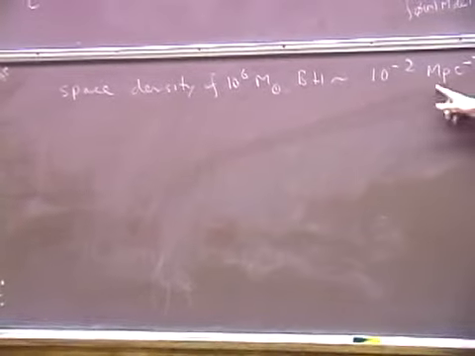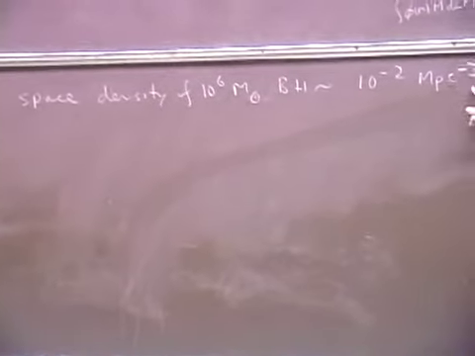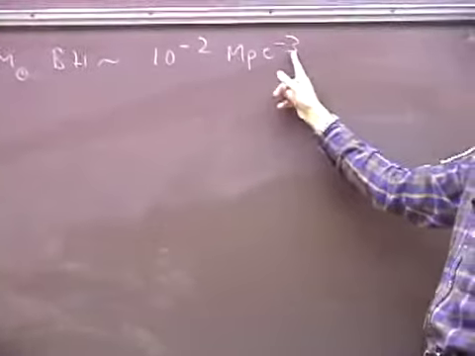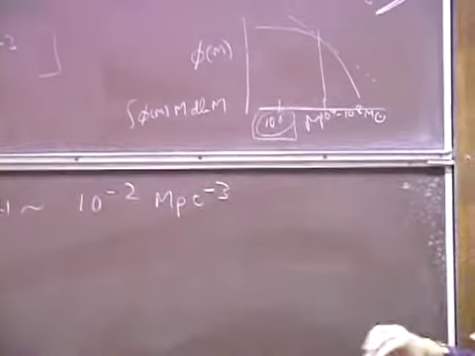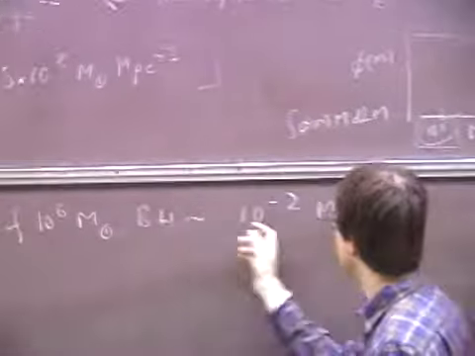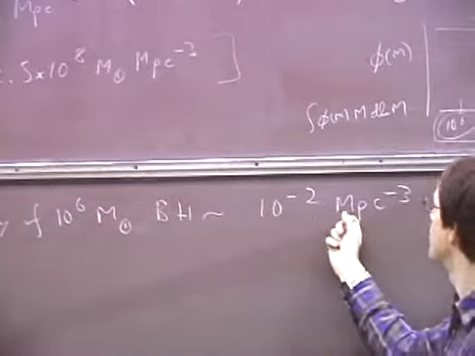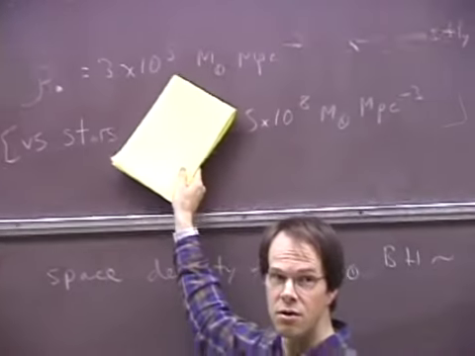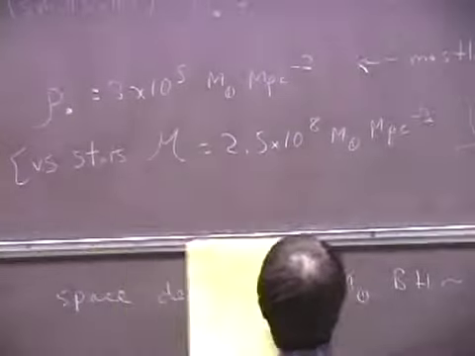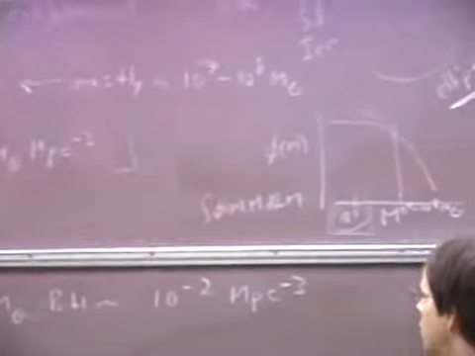And of course, the space density of black holes bigger than 10⁶ solar masses is only a little bit bigger than that, because they're most of the total number, although not most of the mass. And you'll notice that if you multiply 10⁶ by this number, you get 10⁴ solar masses per cubic megaparsec. So those black holes are only about 3% of this total. So it really is mostly from the much heavier ones.